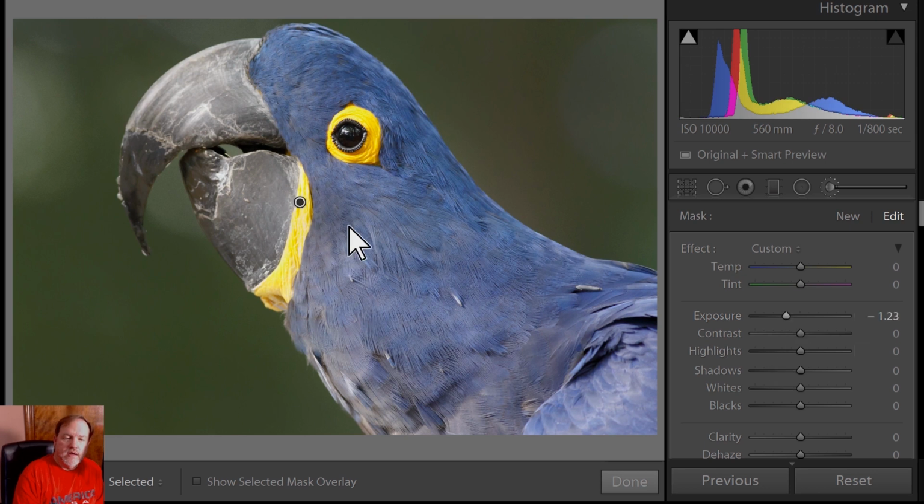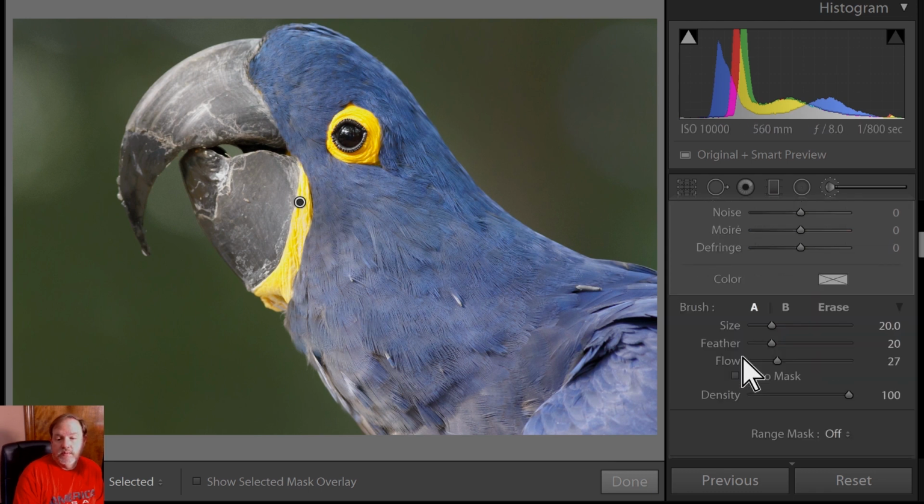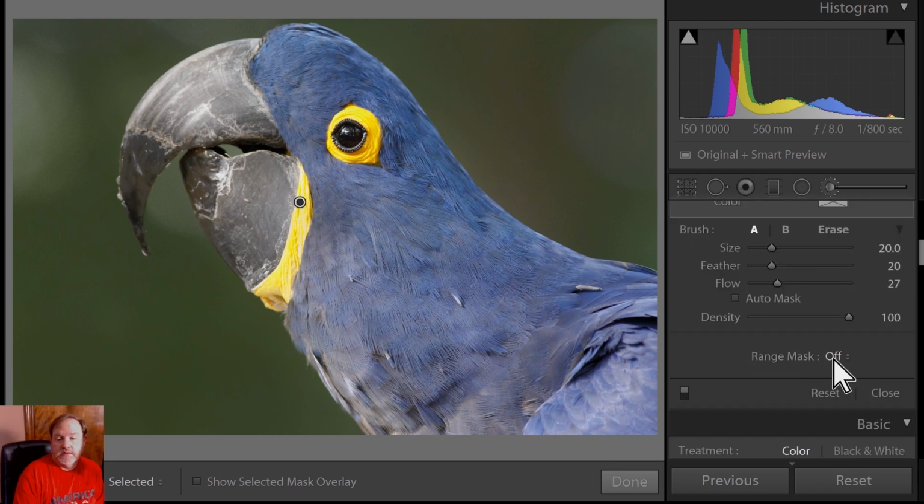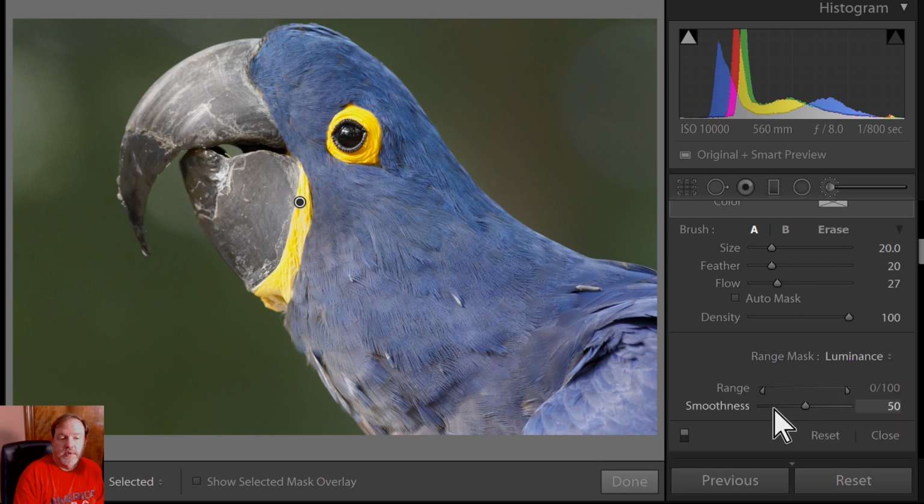Okay, and again, I can see it spilling over into the blue feathers. So I'm going to come back down to the range mask, change it to luminance. Now, in this case, I only want it to apply to the bright parts of the image, so I'm going to drag this over to the right. Now it will only darken the bright parts of the image.